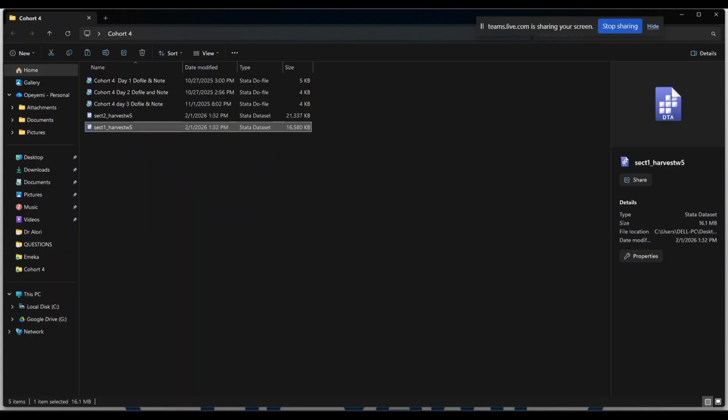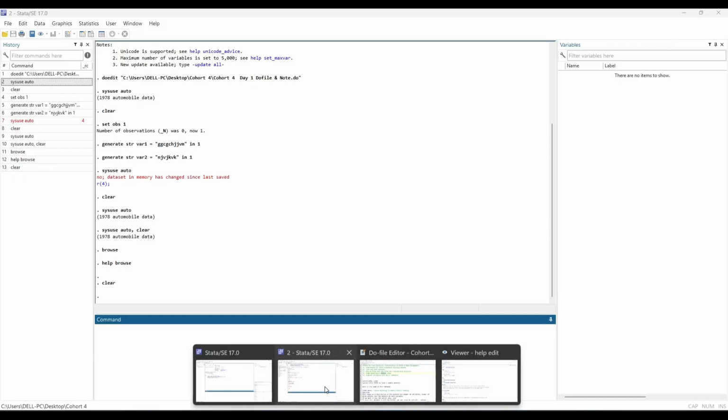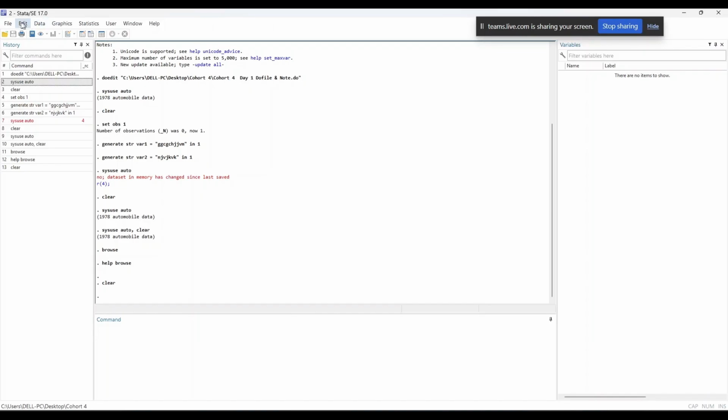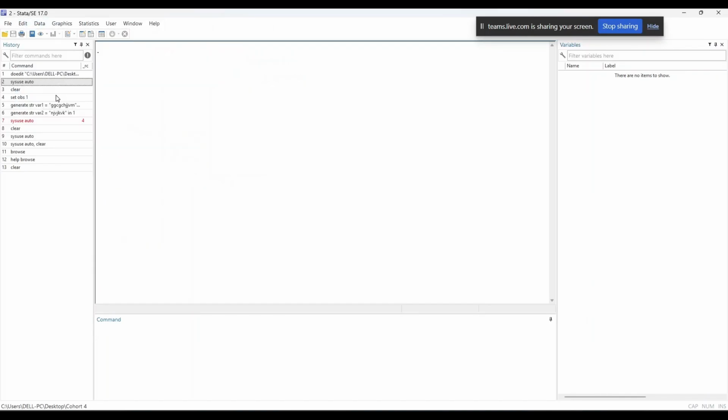Now, let's say I'm going to clear this so that if you are starting afresh, you will understand what I'm saying. So here, there's nothing there. I don't have anything. If you already open your Stata like this, and you want to bring in a data set, if it is saved in Stata format, at the end, you will see .dta, that's Stata format. All you need to do is to just double click on that data set.